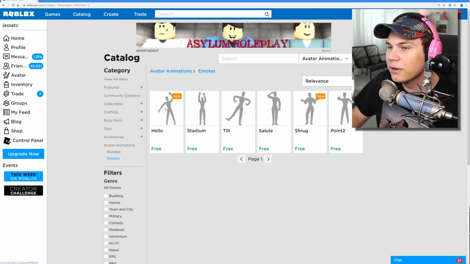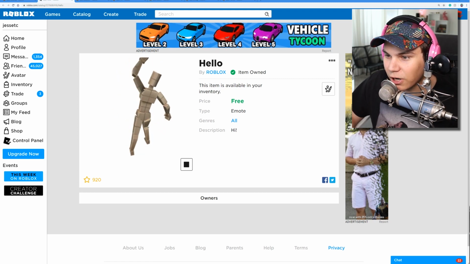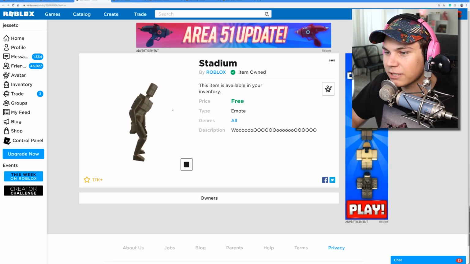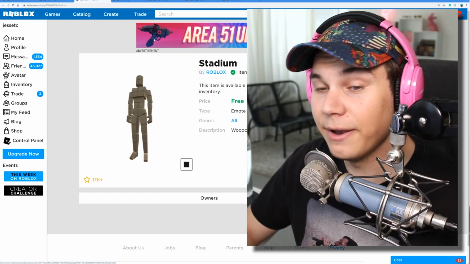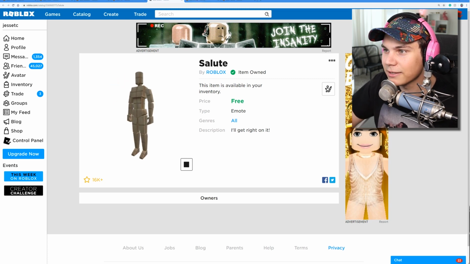But guys, pretty much all you need to do is open up every single emote here. I already have them. You get a nice little chocolate man preview, guys. If you ever needed a chocolate man preview, here is where you will have him. It's pretty cool. This is like a stadium, when you're sitting and cheering. Whoa. Very nice. Here, tilt. This is a stupid one. Hello, Mr. Stupid Man. He does!